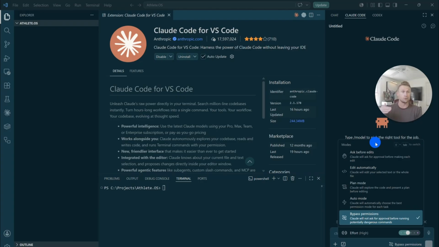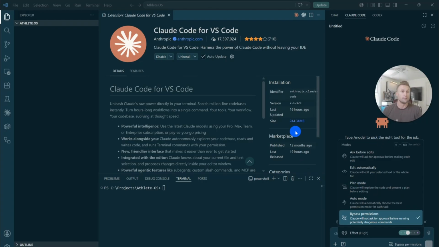At the absolute base tier is plan mode. Use plan mode early and use it often. Plan mode will not have Claude actually start creating or coding anything without you fully reviewing the plan that it's come up with. It's great for strategy building. It's great if you want to install a new feature, if you want to build something brand new, or if you're just starting from scratch and you don't want it to start coding right away.